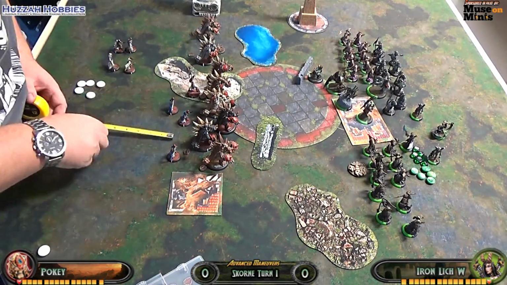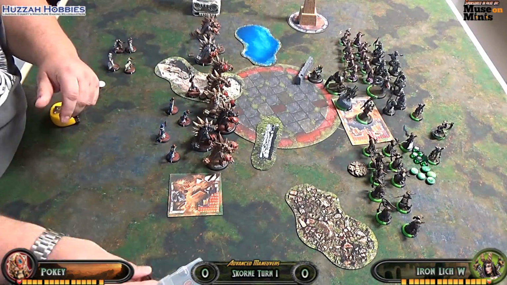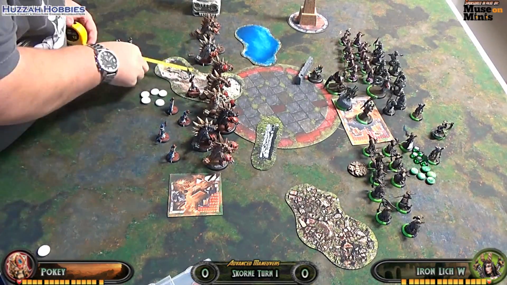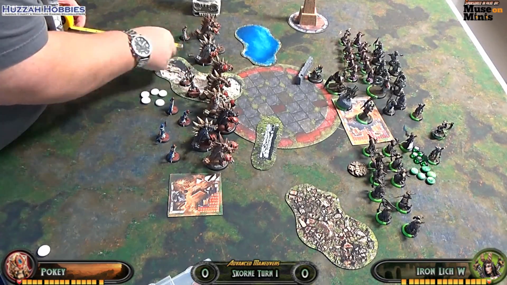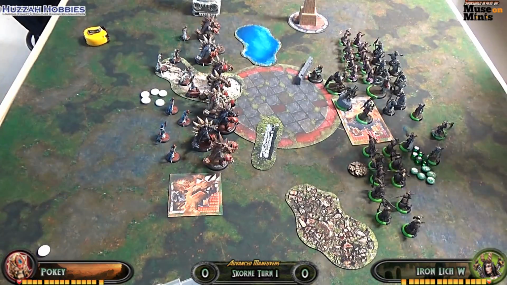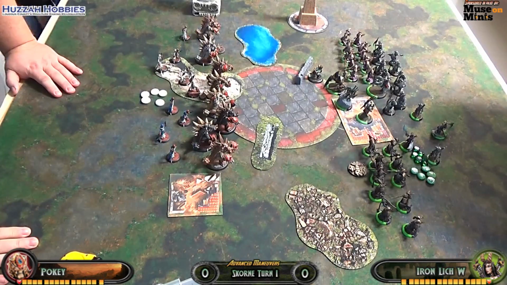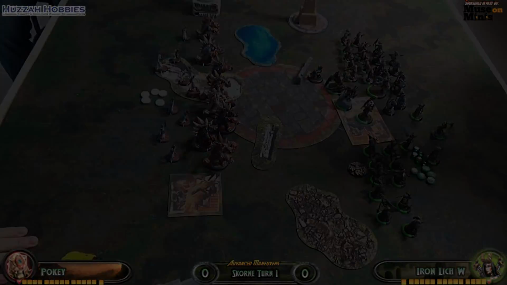It's lacking some stuff, but I think it's going to be pretty good against infantry, as long as I can get them to the infantry. I think that my threat and Iron Lich's threat are about the same, except he has the Reaper, which can drag my guys in.